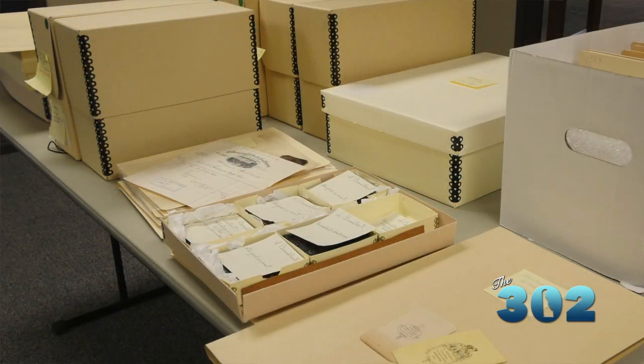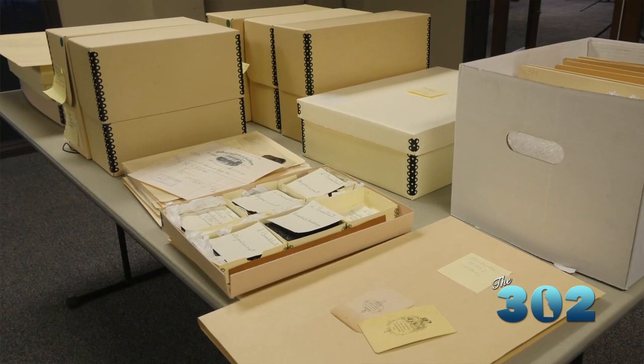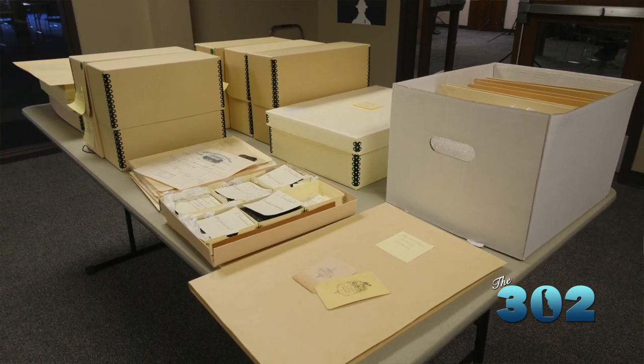So this really is a collection that represents the latter half of the 19th and early 20th centuries. And again, it's mostly business history. So it's pretty remarkable and incredibly diverse. One of the biggest challenges that we've had in curating this exhibit was choosing what to put out and what we had to leave back in the archive, because we're really just scratching the surface here. There's so much more to this collection than we're able to show in 19 cases.